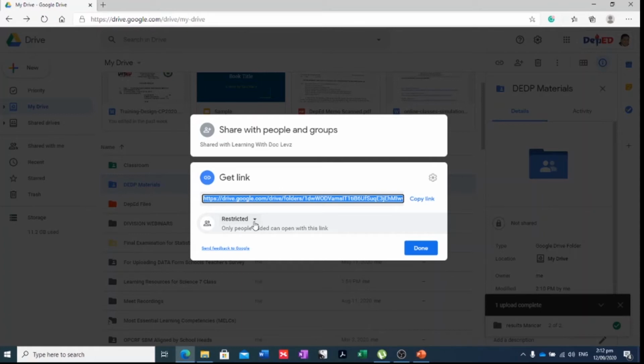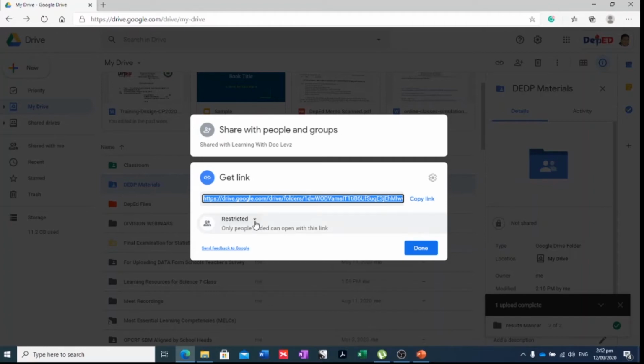I am given a link, and then when I click on the link, they will prompt me again to ask permission. So it's basically useless when you give a link to a person for them to access the file, and later on let them ask again to have permission. Okay, so the act alone of giving them the link means that you want them to access the file. So be mindful if you're sharing a folder, a file, or a form to someone.